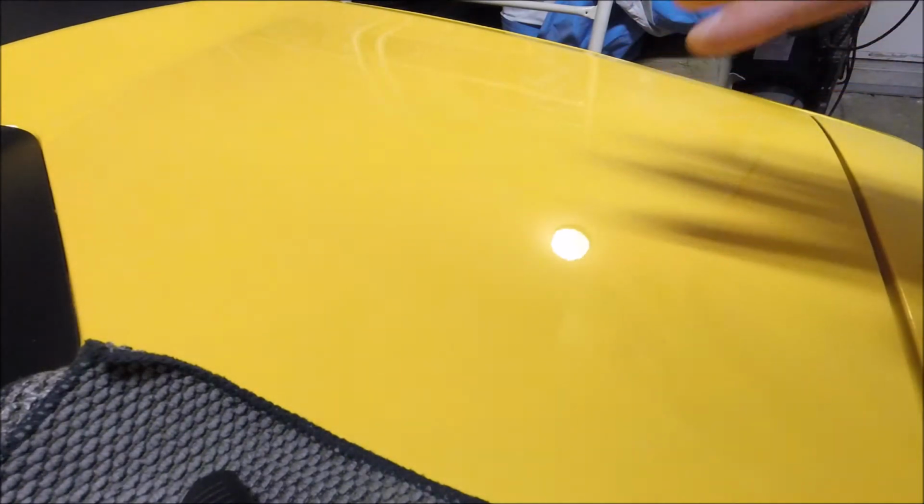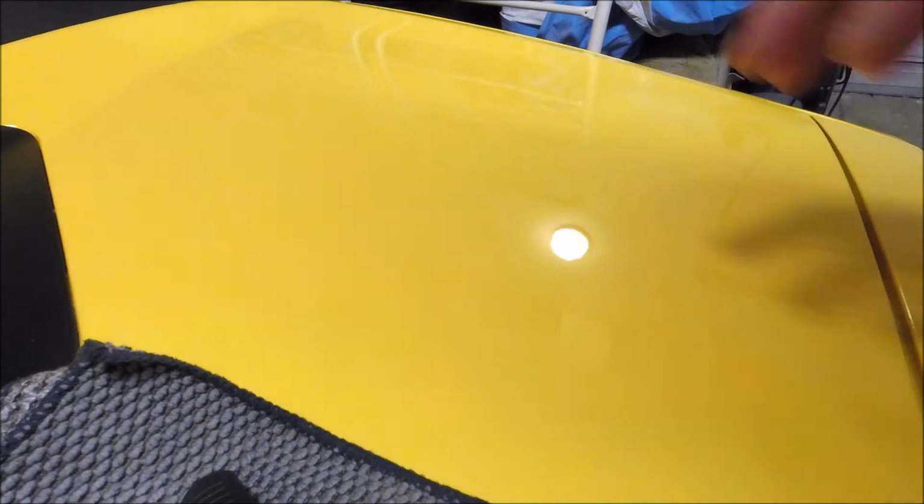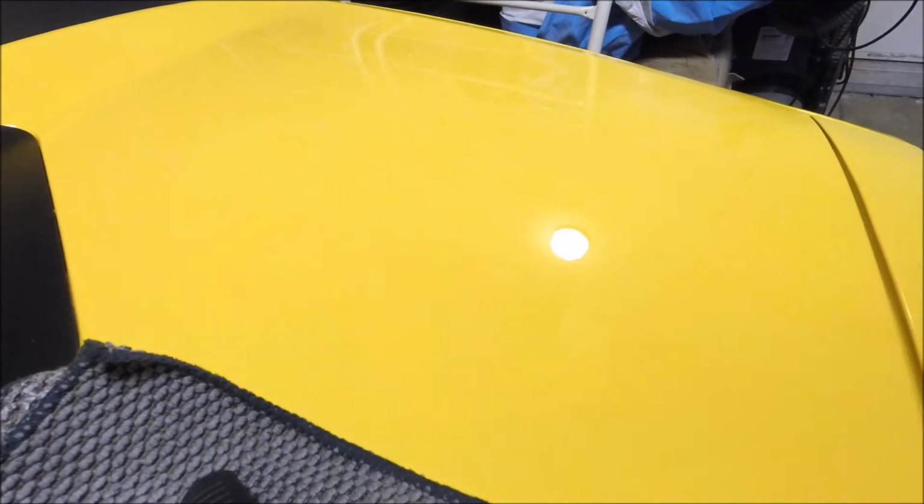So with claying, you don't want to do this all the time. You only need the clay when you absolutely need to. It's just like anything else with your paint. Less is more. You don't want to touch your paint any more than you have to. So every once in a while, maybe once a year, you can do this on your car.